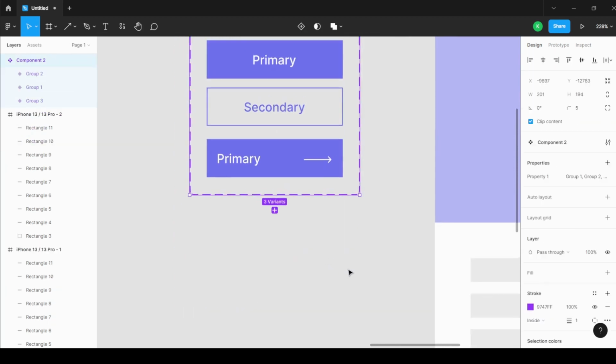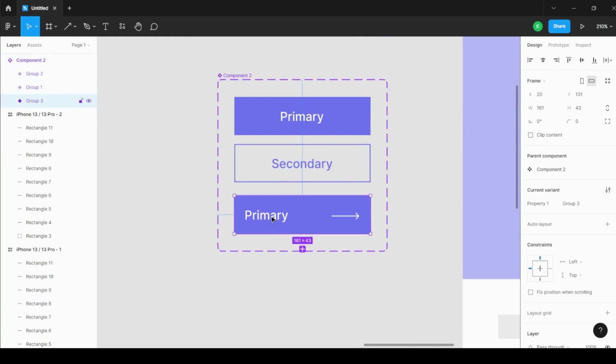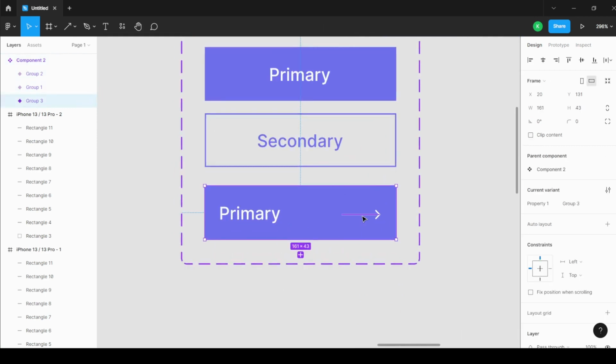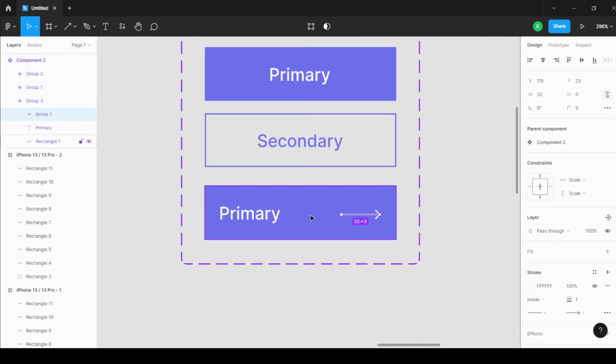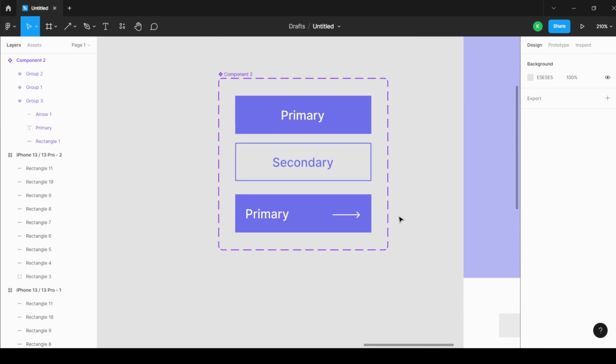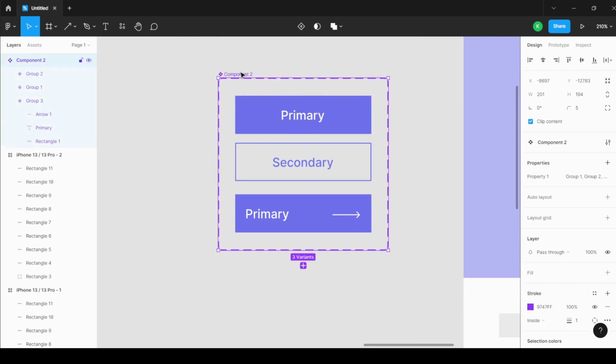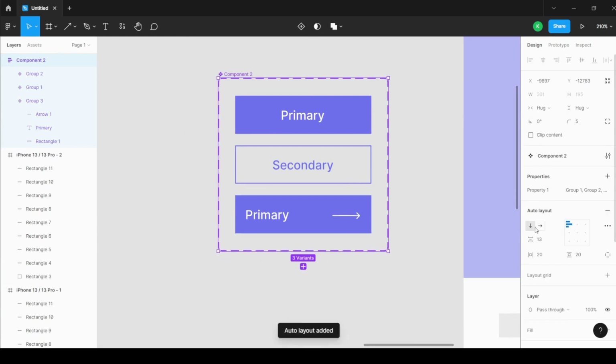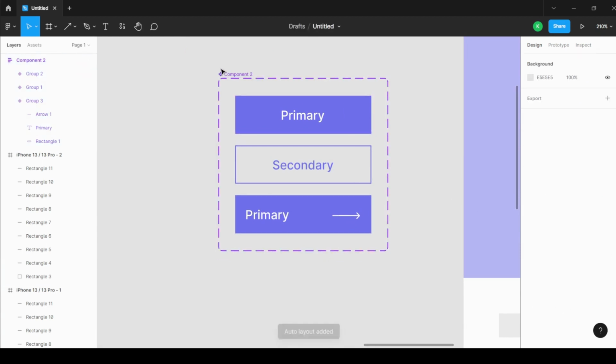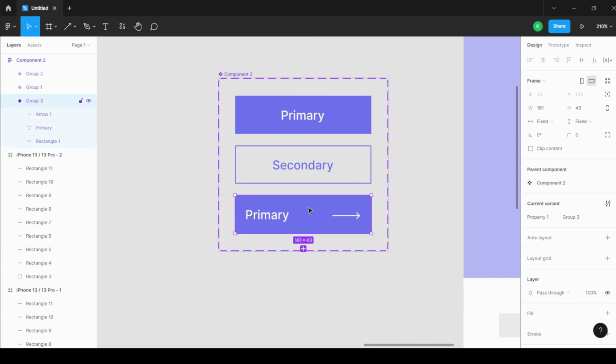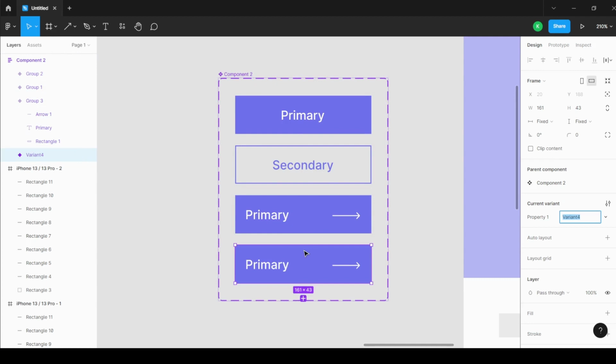And second thing is that if you want a similar button just like this, only you want to flip this icon, then what you will do is first of all click on this component and click on auto layout. Okay, auto layout, done. Now what I want to do is select this primary button. I'll select this button, and whenever you select a button you see a plus icon appears. So just select this button and click on the plus icon, done.